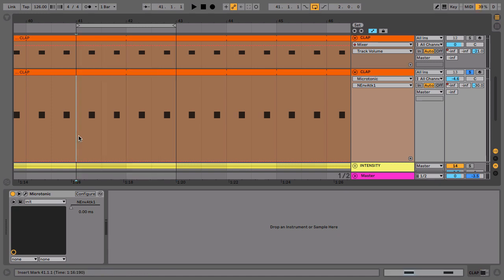So the way I'm going to do this is I'm going to have A, B, A. In fact, let's do this differently. I'm going to have A, B, C, B. So what I'm going to do is have this one and this one remaining the same, and they will bounce off of these two, but I'm going to make these a little bit different as well, so they're kind of bouncing off each other. Let me draw this in and you'll hear what I mean.